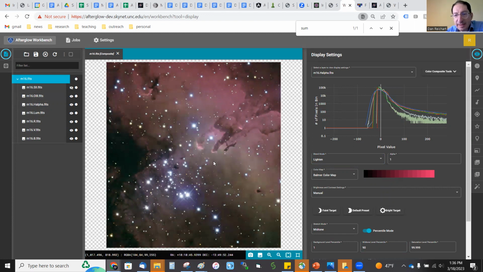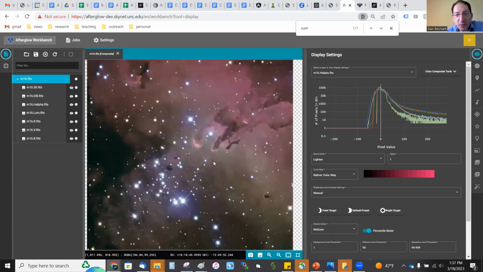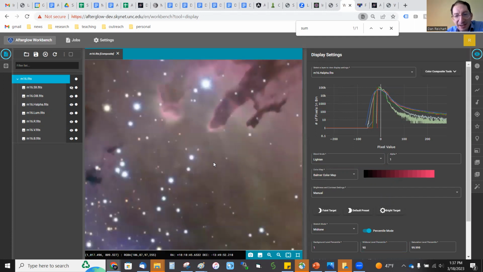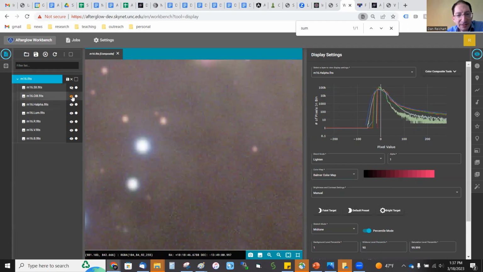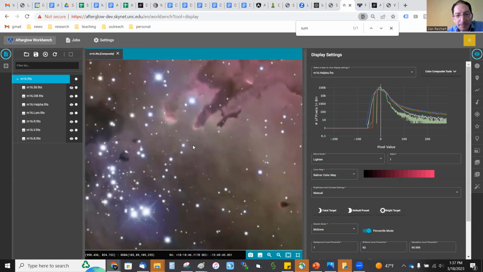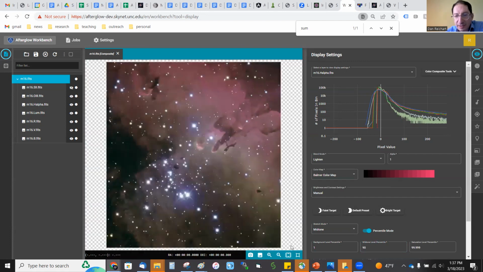Okay. It's ugly for all sorts of reasons. One, that's an ugly shade of green. We'll address that. Also, it's noisy. If I zoom in here and look at the noise and blink that on and off, it's all dominated by that O3. But it's not so bad that we have to throw it away.